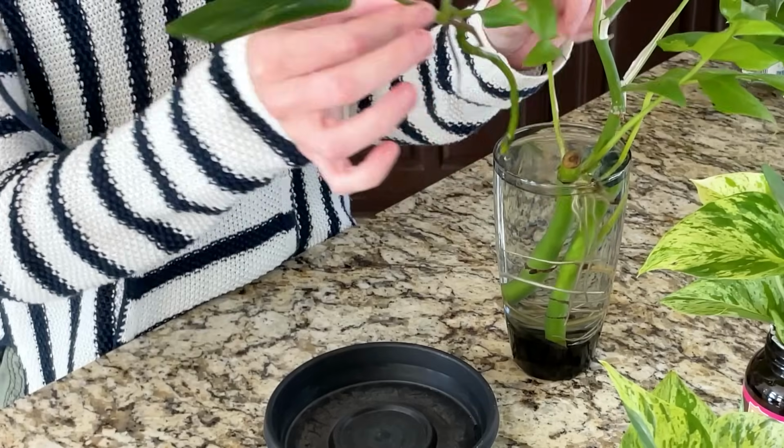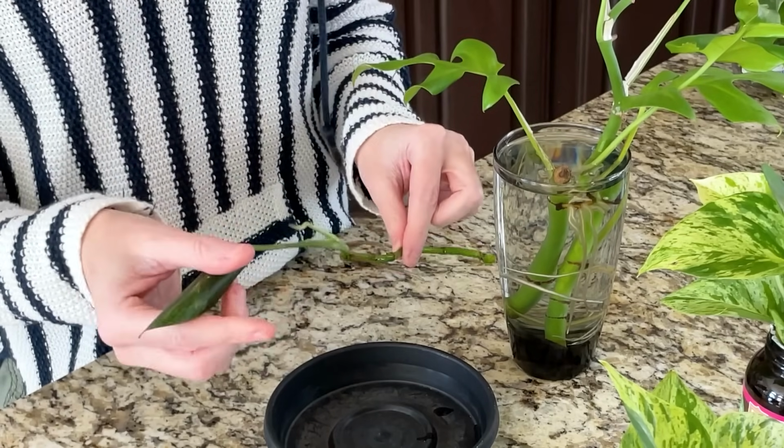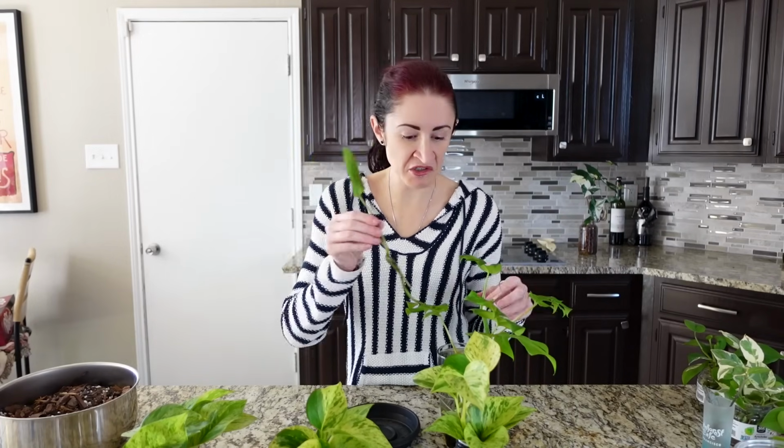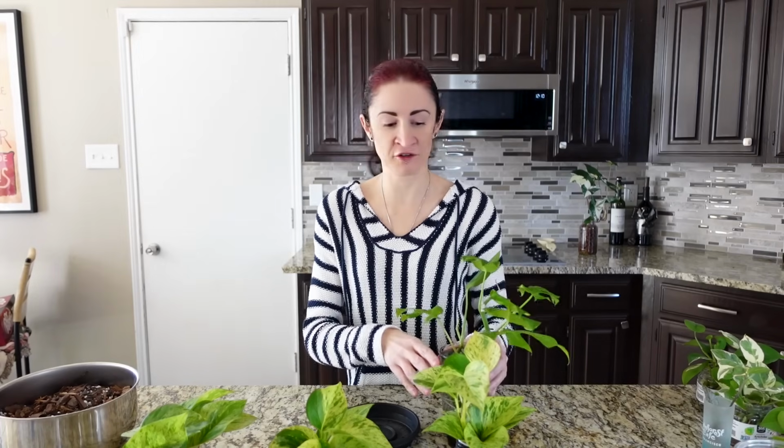And guess what? We finally had another one of the Monstera standleyanas, aka Monstera cobras, finally get some roots. I still have a ton though in that jar that just, it's like once a month, once every 2 months, one of them decides it's going to start to develop roots. I've put rooting hormone in there. I've done all kinds of things. I don't know. Those things drive me nuts. We have some Pearls and Jade Pothos to pot up as well.